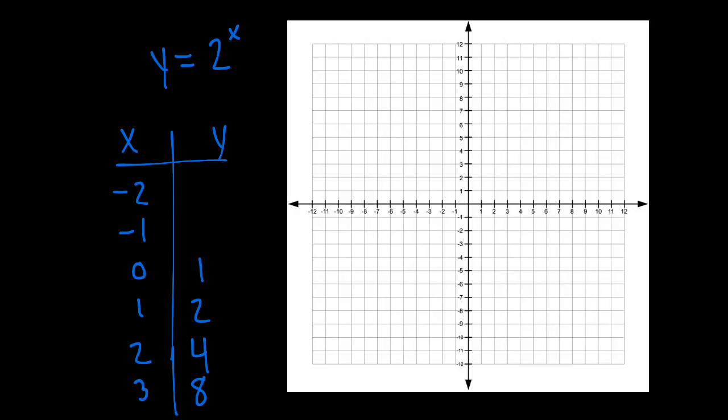So now the negatives, think again about what it means when we plug in a negative. So when we plug in a -1 and we have 2 to the -1, that's the same as 1 over 2 to the first. So 2 to the negative first is just going to give us 1 over 2. 2 to the negative second is going to be 1 over 4. 2 to the negative third would be 1 over 8. Okay. So there's some points. We can plot those onto our graph. So (0, 1), (1, 2), (2, 4), and (3, 8) fits on there.